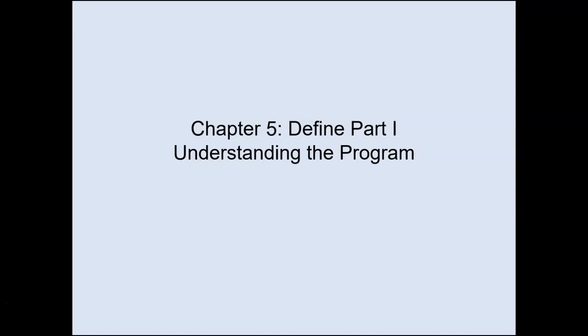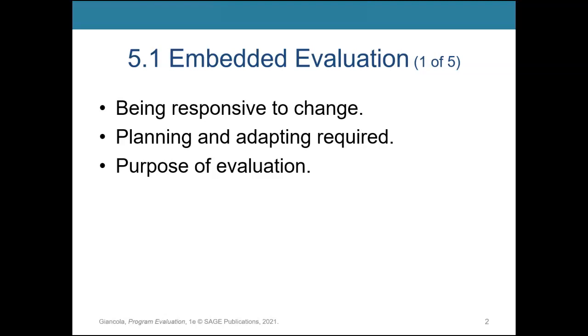Let's talk about Chapter 5, which is the first part of defining our program, understanding the program that we intend to evaluate. It's important to keep in mind as we are designing embedded evaluation that our goal here is to be responsive to change, to be able to design programs that are able to adapt.